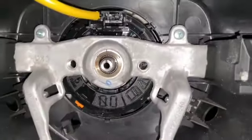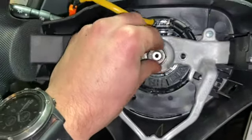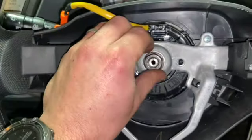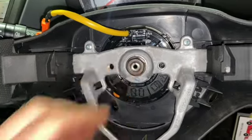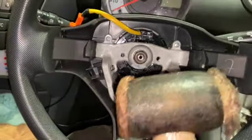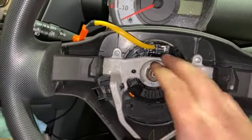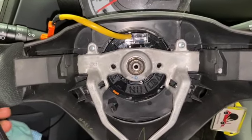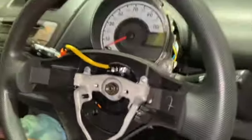Now that we've put the paint mark on there, next thing I'm going to do, just to crack it off, is put the nut on just lightly, so that I'm not tapping the shaft or damaging the threads. I'm going to use a copper hammer and give it a light tap on the end there, and it should be enough to crack it off. Sometimes you can work it side to side a bit and you might just get it, but a few light taps with a soft hammer normally works. So we'll try that next.